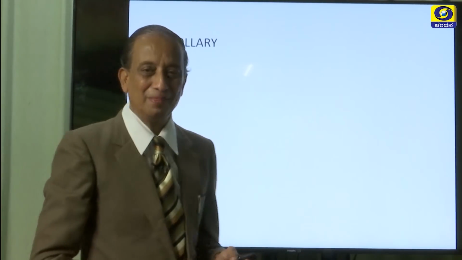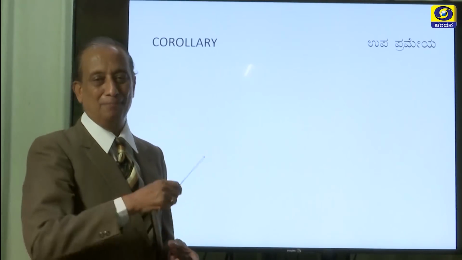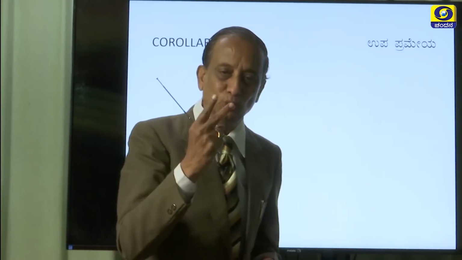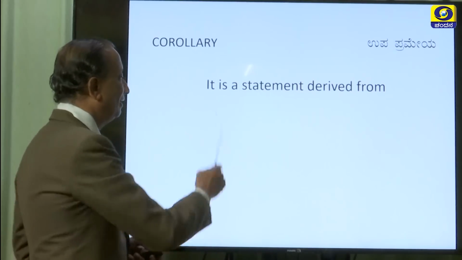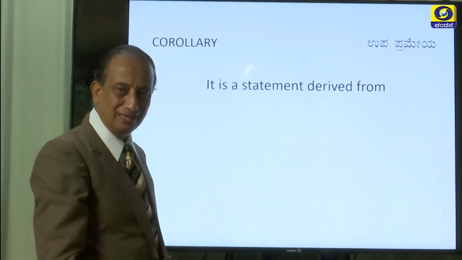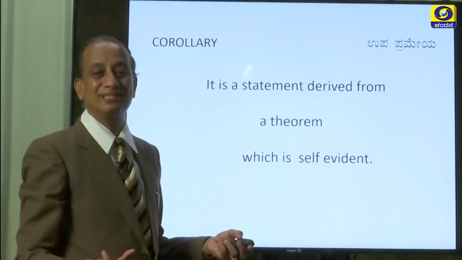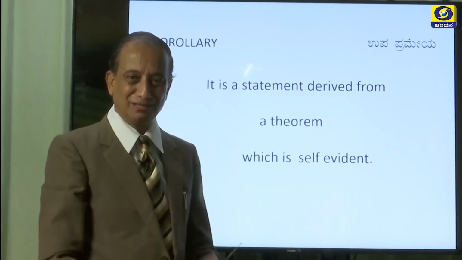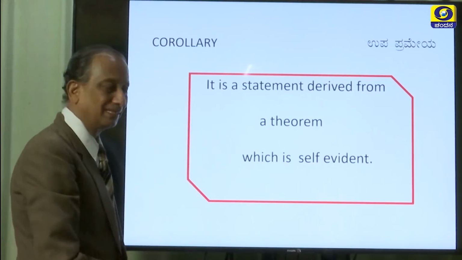Children, after the converse we also need to understand some more things called corollary. In Kannada it is called upaprameya. Prameya means theorem, upaprameya means corollary. So this 4.1 theorem has got two beautiful corollaries. So let us first understand what we mean by a corollary. A corollary is also a statement, also a theorem, derived from another theorem, which is self-evident, which is obvious. So the moment we state this after the theorem and the converse, we say, yes sir, it is quite natural, we can easily prove it. Therefore it is called self-evident. So there are two corollaries. Let us try to understand them one by one.